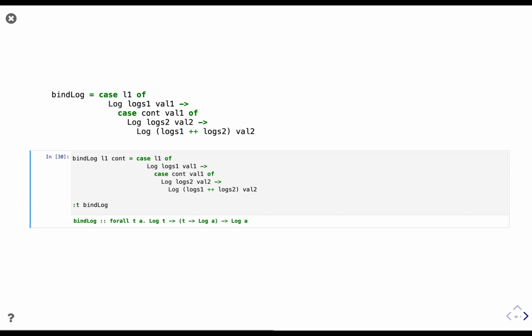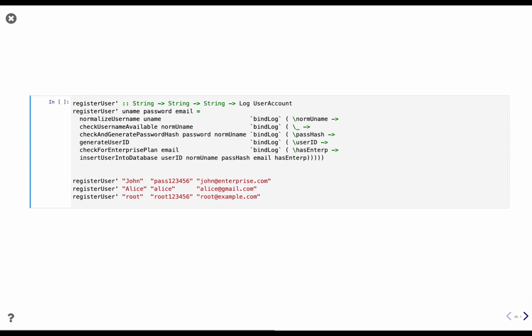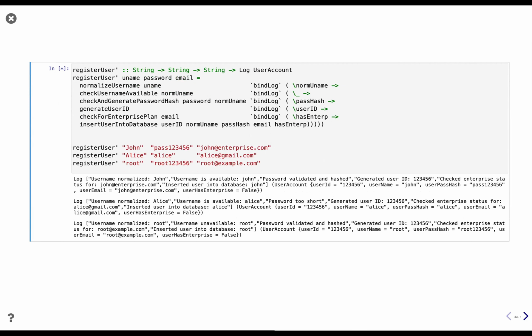However, that's just an implementation detail. How we define the bind function depends highly on the effect that we want to represent. What stays the same is the type and meaning of the function. Now we can replace the patterns with the bind log function to get our final expression for register user. We run this. Perfect. We have all the logs.